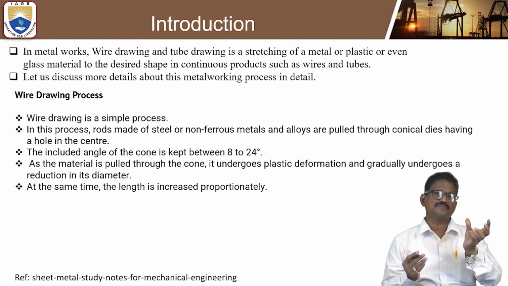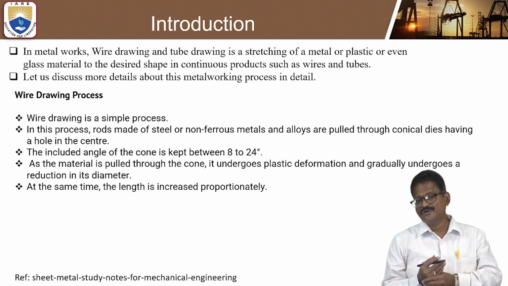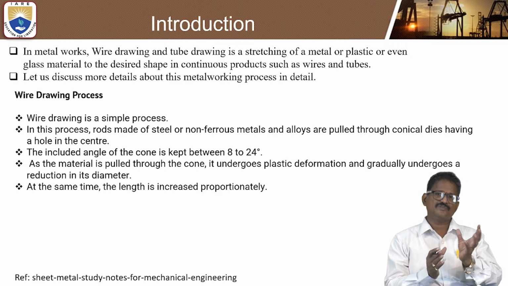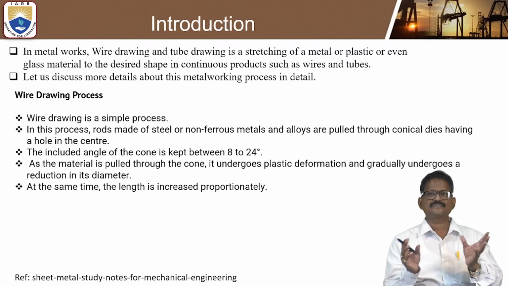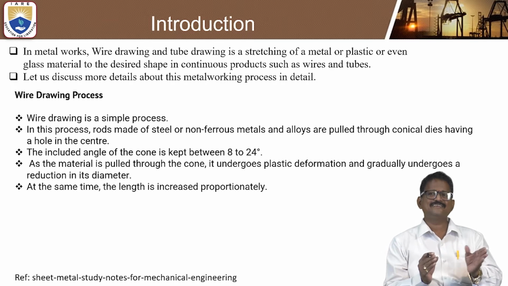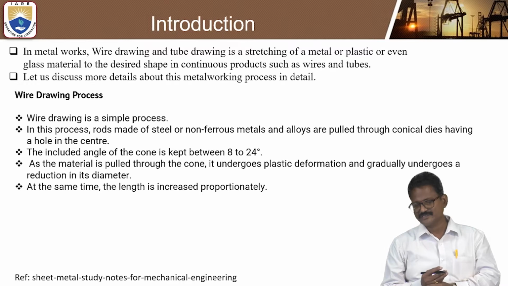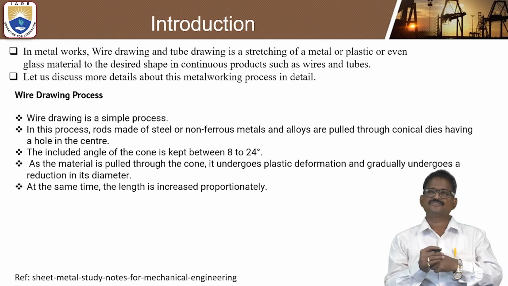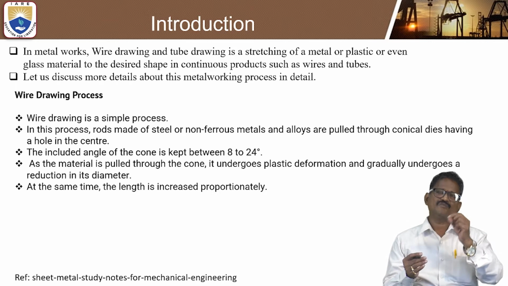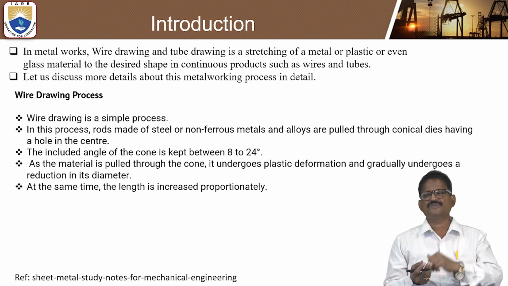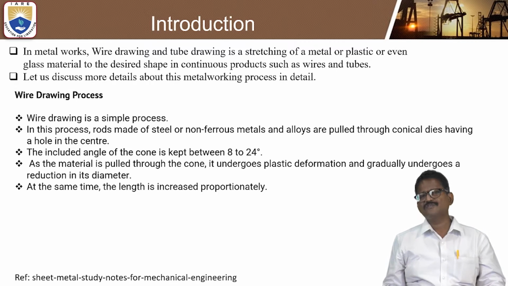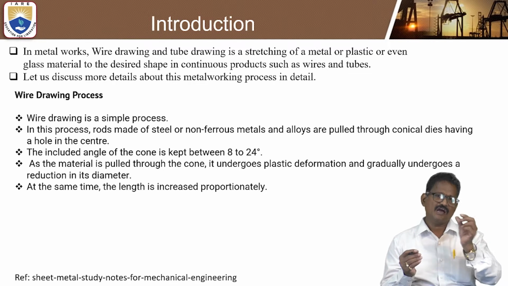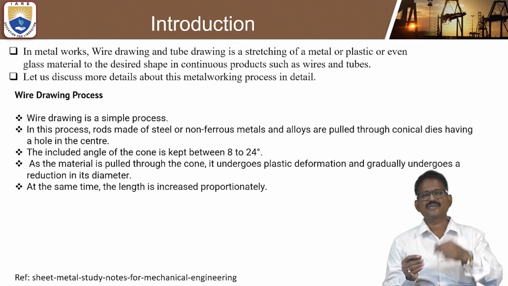So what is the desired shape? It is a simple shape. A complex shape is difficult to make because the mold preparation cost will be very high. That is why simple shapes like square, rectangular, polygonal products can be easily made through wires and tubes. Especially in wire drawing, almost all electric wire insulation and household wires, 3 by 18 and 5 by 24, have certain gauges. In electrical wiring you can use this wire drawing process, and some steps are required to get a certain thickness of the wire inside the cable.